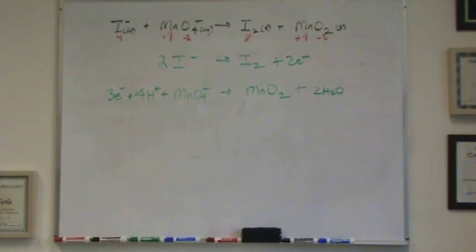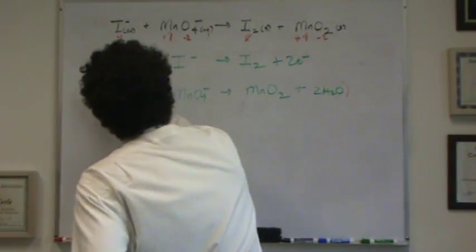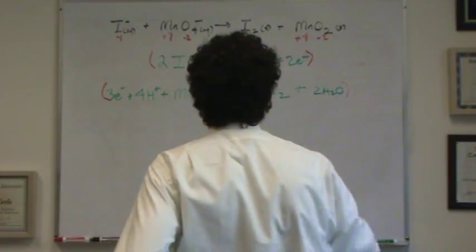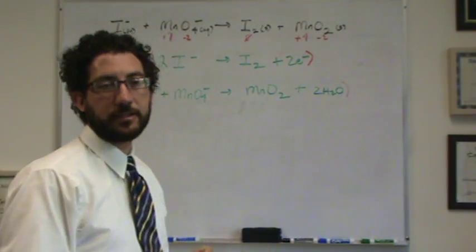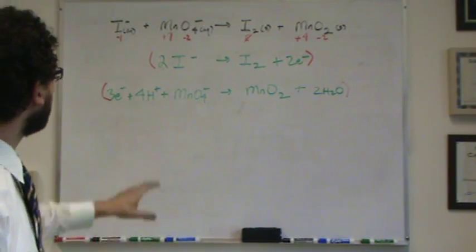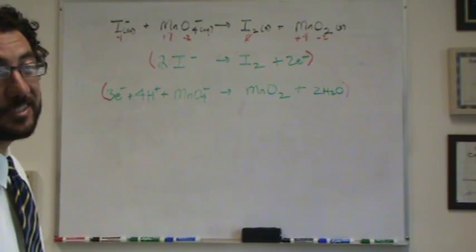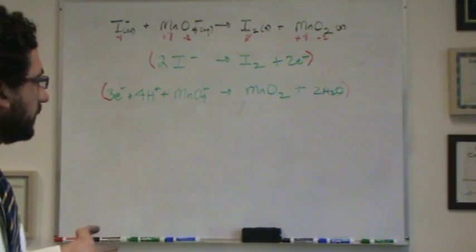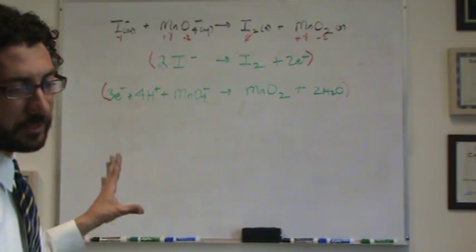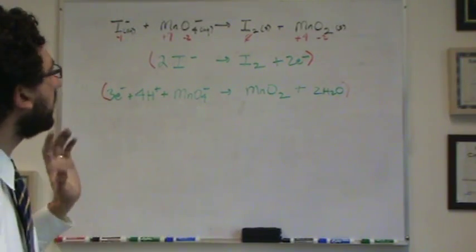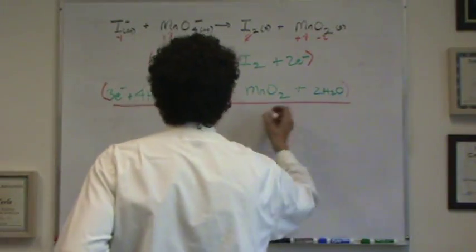And if you're wondering, why can't you just freely add water? Well, you're in solution, so you can easily add water when you're balancing. It's not just random. And if you're wondering why can you freely add H+, well if you're in acidic conditions there's going to be H+ there, because that's the definition of an acid, H+. Now I know we're balancing this in basic conditions, and my method, which could be different than what you learned, is to do that at the very end. So really we're doing the acidic answer first.